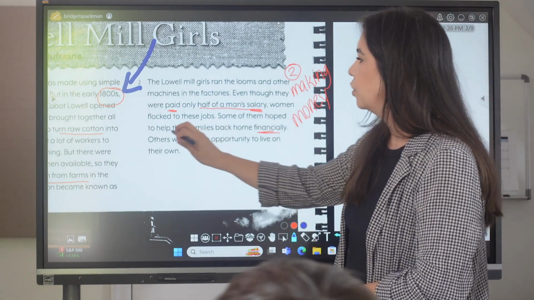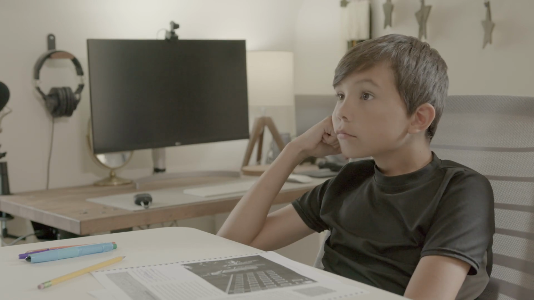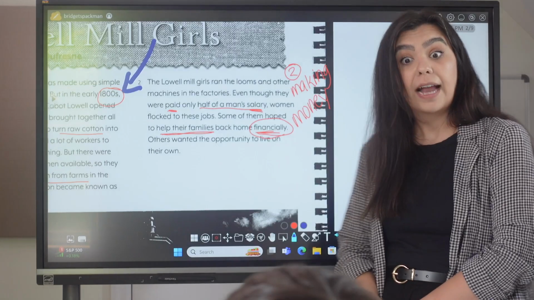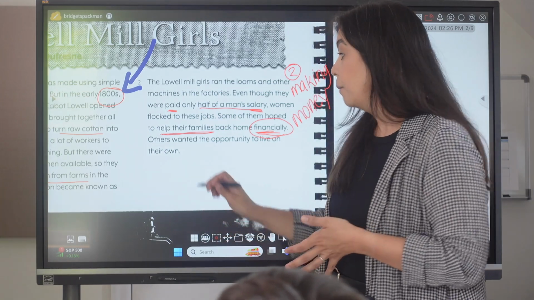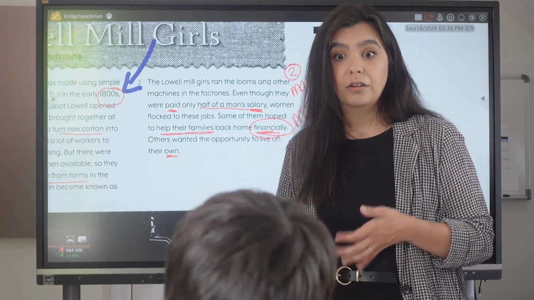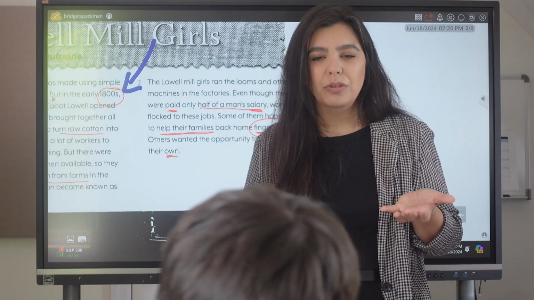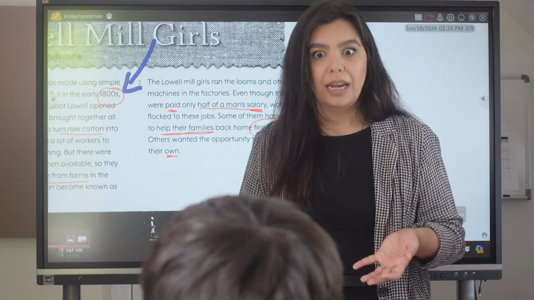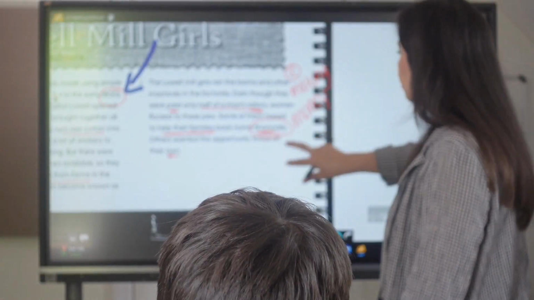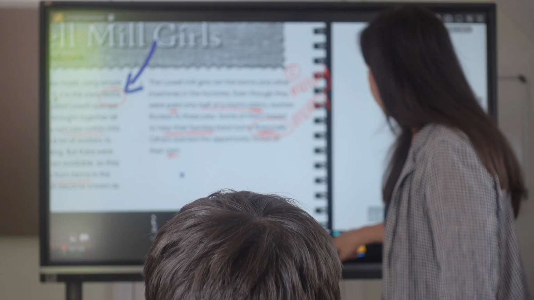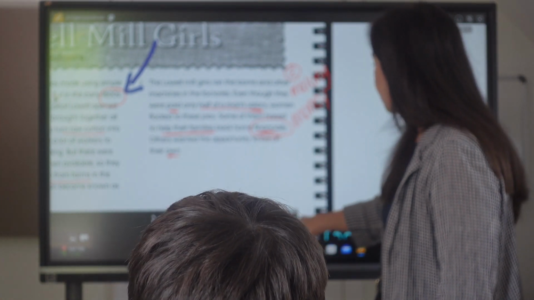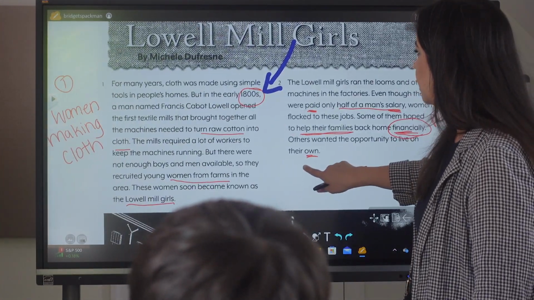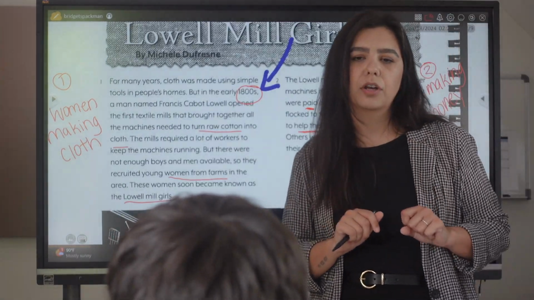But they also wanted to what? Help their families. And in order to do that, they wanted to help them how? Financially. And a lot of people just wanted to be on their own. And in order to be on your own, can you do that without money? No. So what do you have to have? Money. You have to have money and you have to have a job. That's important. So I want you to think really quick. Where are we in our roadmap? What has happened so far? Tell me right now. Give me the 2 things that have happened so far.